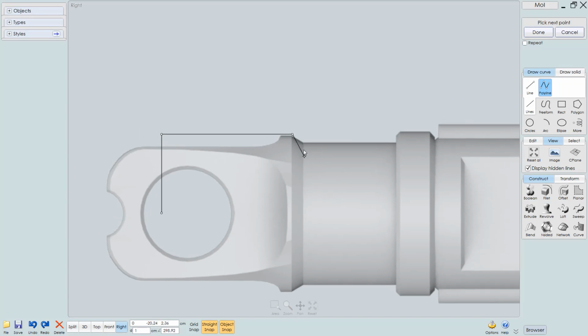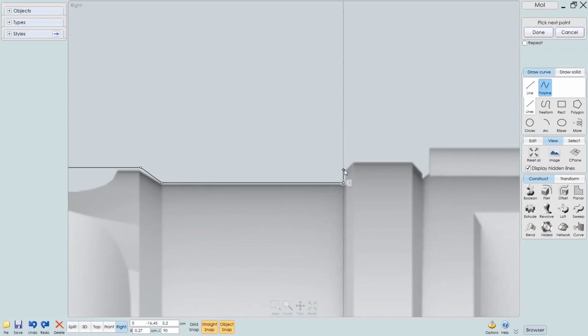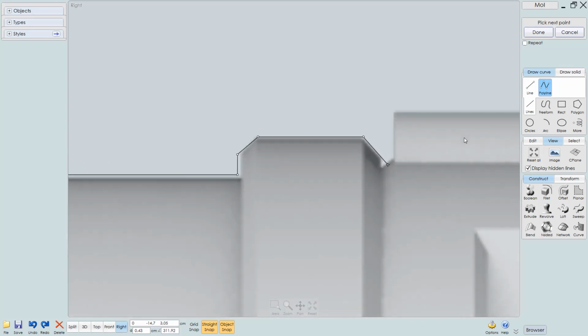No, I'll leave that switched on. And then I'll just trace that shape. Now over here, I'll just do the shape something like this without this extra little corner here. We're going to create that by filleting or chamfering this point or this corner later.